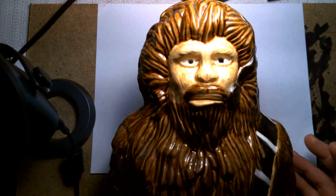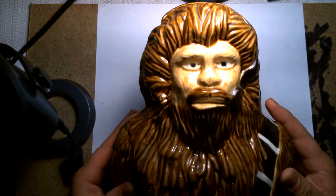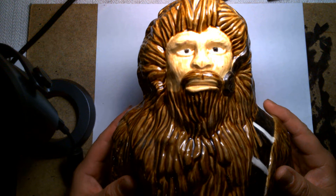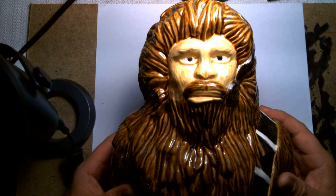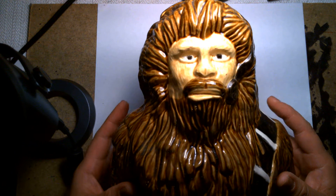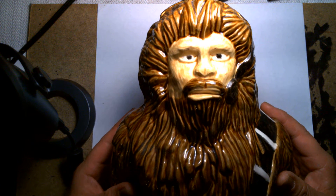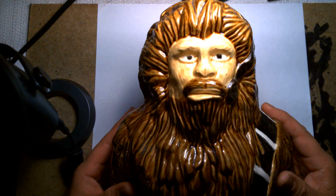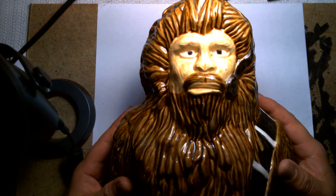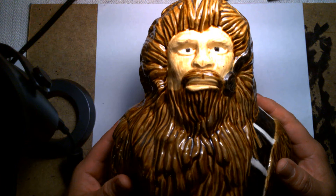Welcome back, it's me Lou, and we're here today for a very special look at one of my most prized possessions. In all my years of gracing this beautiful planet, one day I came across this — and I knew I had to have it. It entered my heart and it's never left. This is my ceramic Chewbacca statue. It's beautiful, it's very weird, and it makes me smile every time I look at it.